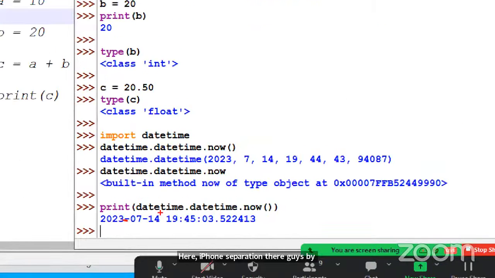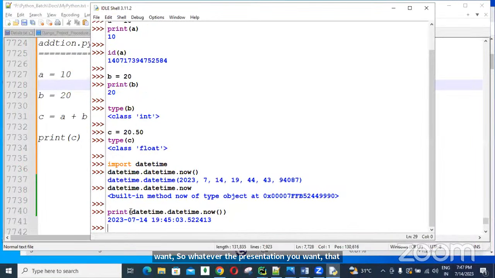I want slash separation between every value, okay, you can get it, no problem. Here I want comma separation. So whatever presentation you want, that format we can display. Lots of ready-made code and ready-made names are given, and we can use only those.